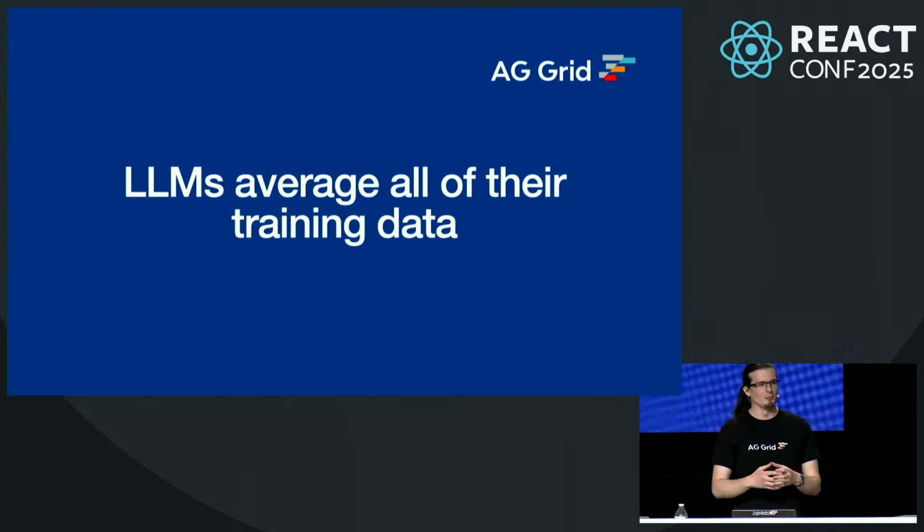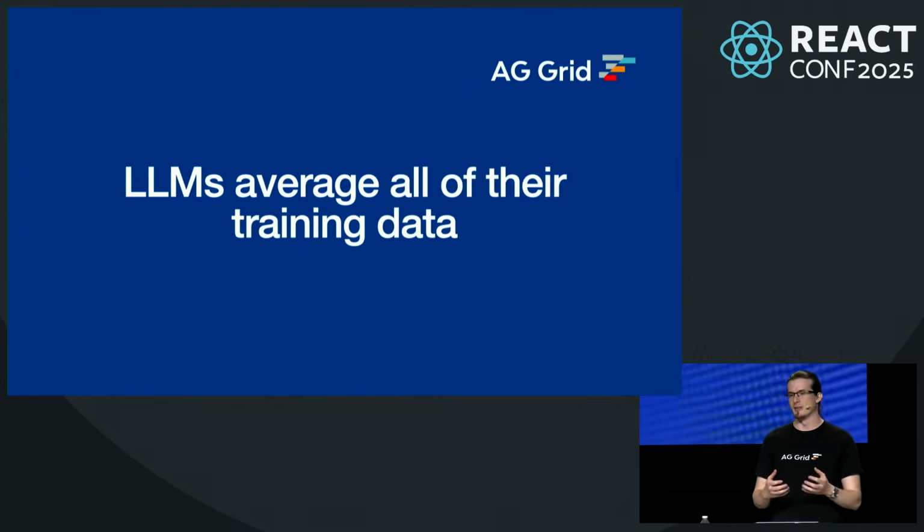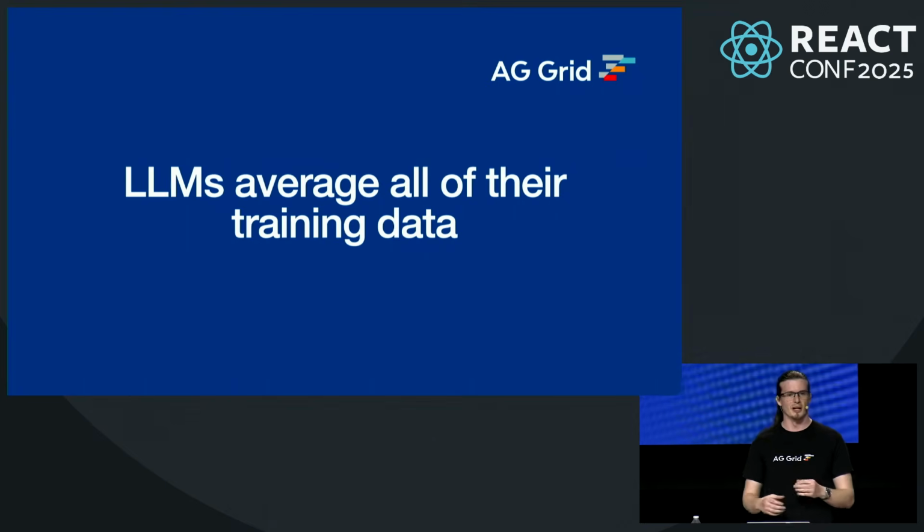And the problem is that LLMs take an average of all of their training data. This makes a ton of sense in a lot of use cases where you want a nuanced, well-researched opinion from your LLM when it's providing responses to you. But when it comes to coding or referencing documentation, that's not good enough. We want it to be black and white, true and false. We want it to be deterministic, and LLMs can struggle with that.